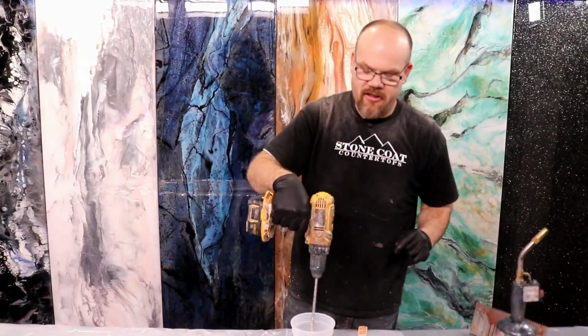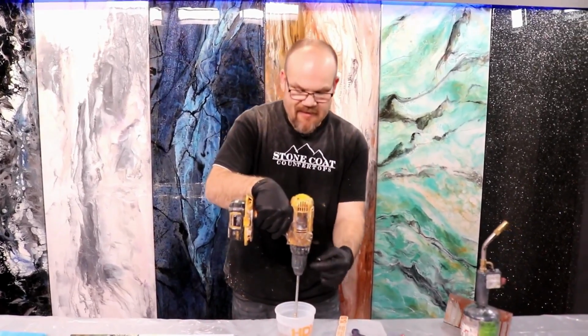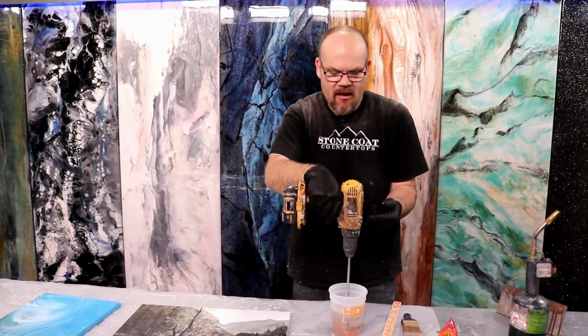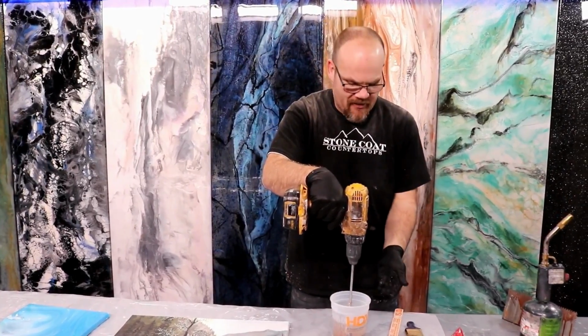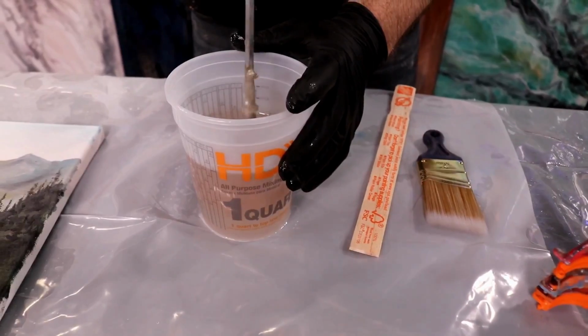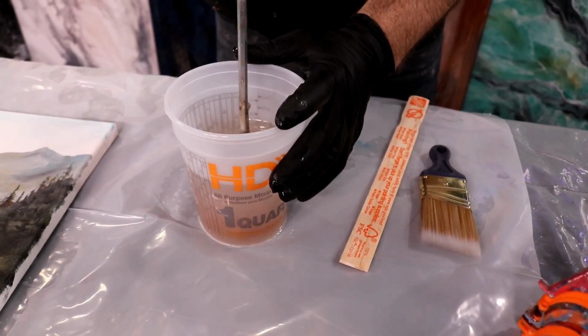Here's another pro tip. We're going to scrape the bottom and the sides of the bucket with a mixing paddle going at a slow RPM. I never really mix this full speed because it's a small batch. You don't want to do that. But I'm going to slow it down even more and scrape the bottom and the sides.